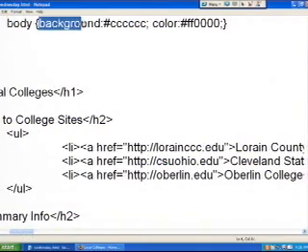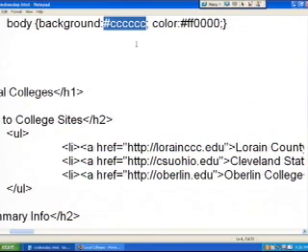Now, the background #CCCCCC. Remember from a few classes ago, we talked about how you can put the name of very common colors in there. You can put white, black, blue, gray, green, and I showed a whole list of them. I also mentioned that you can use this kind of code, which is called a hex code, or hexadecimal. Let's briefly explain how that works. The good news is if you don't get how it works, you can still use them. You just have to look it up on the chart, and there are a lot of charts available. But I think it's important that you at least have an idea of how these hex codes work.